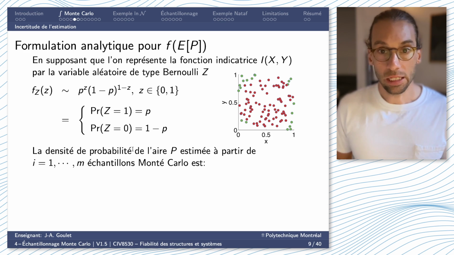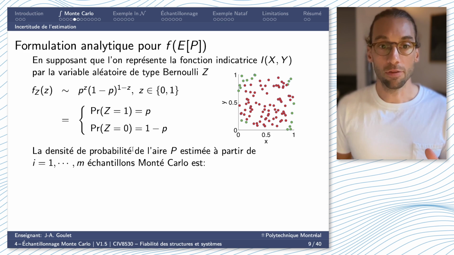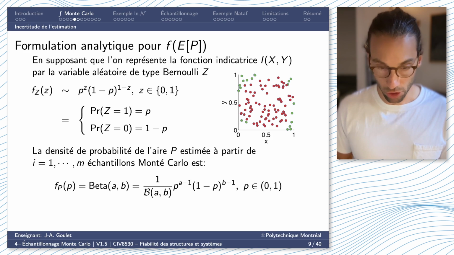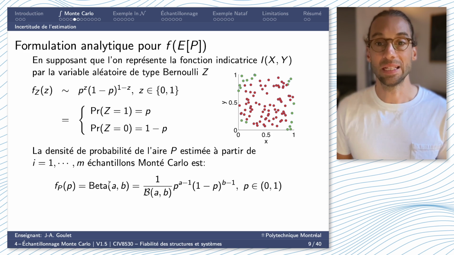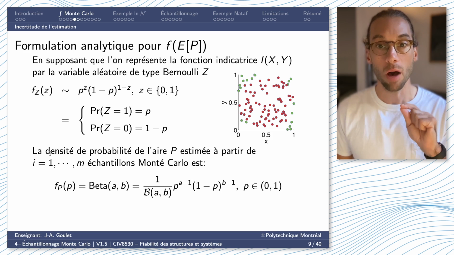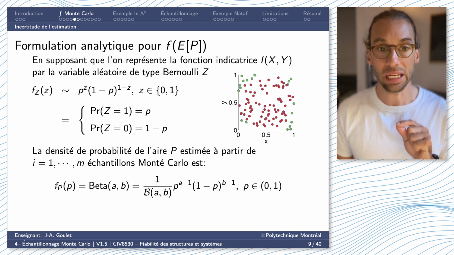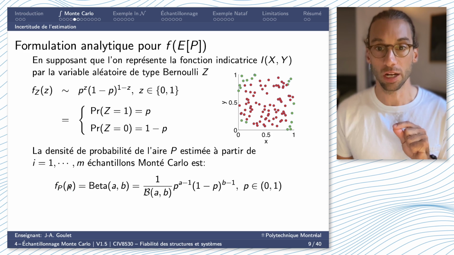So the probability density of the area of the circle estimated using Monte Carlo will be given in our case by the beta distribution that we saw in module 1. If we want to model the probability density for the area we compute using Monte Carlo samples, it is then going to be modeled by the beta distribution, where we add that same Bernoulli in the numerator. We simply have our normalization constant, which is the beta function, in the denominator.